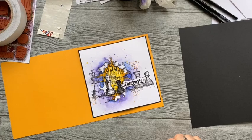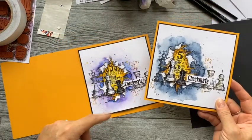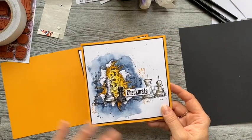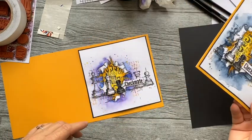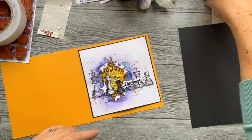So that's number one card, which was this one. So you've got the purple blue or the blue blue. I love that blue. Looks like, I don't know, night smoke kind of thing. It's pretty cool. I think I've done everything. Oh no, there's something missing. Sorry.